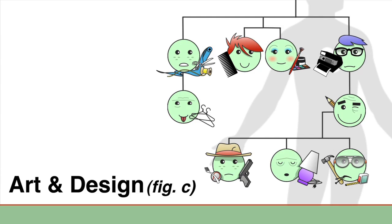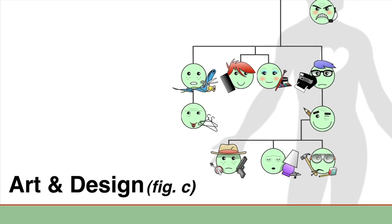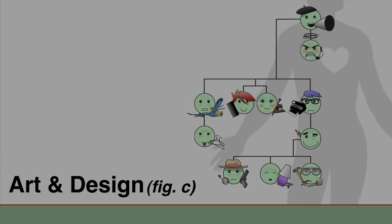Together, all of these skilled artists and designers contribute to the heart of the film, allowing the world in which the story takes place to exist in reality. Every telephone, every chair, the colors of every wall, the costumes, and the look of the actors themselves are all carefully considered by these creative types. And only once their job is done can actual shooting take place, and that's when all the technicians come in.